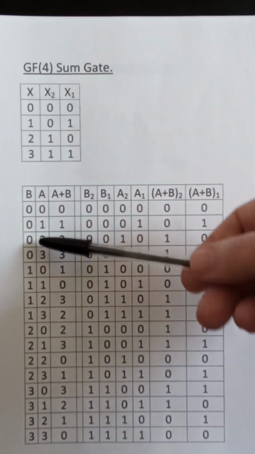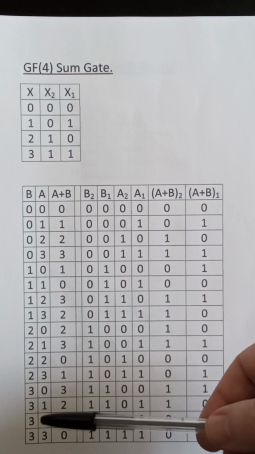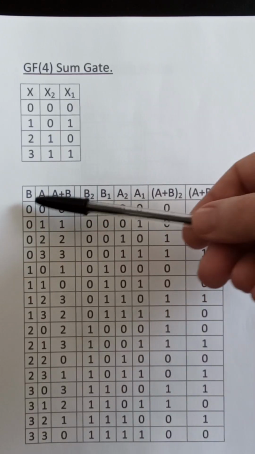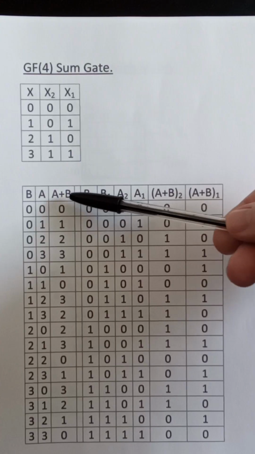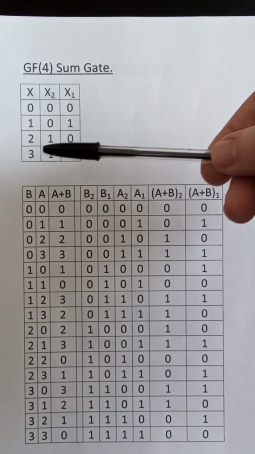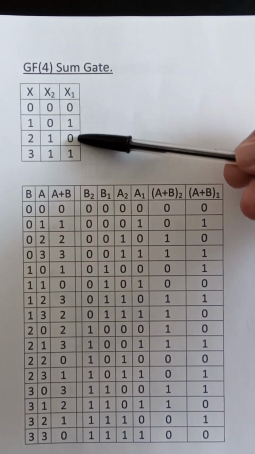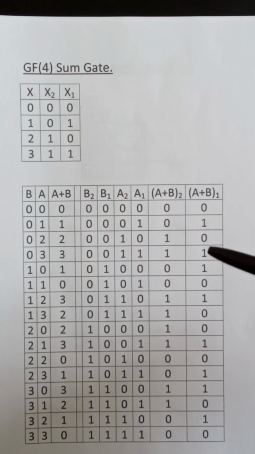Here I've got A, B and A plus B listed as before, in the previous video. A1, A2 for A, B1, B2 for B, and A plus B1 and A plus B2 for A plus B. Now they're all coded according to this truth table. So if x equals 0, 1, 2, 3, x1 equals 0, 1, 0, 1, and x2 equals 0, 0, 1, 1. This is straight quaternary to binary conversion, so I'll be using this throughout.